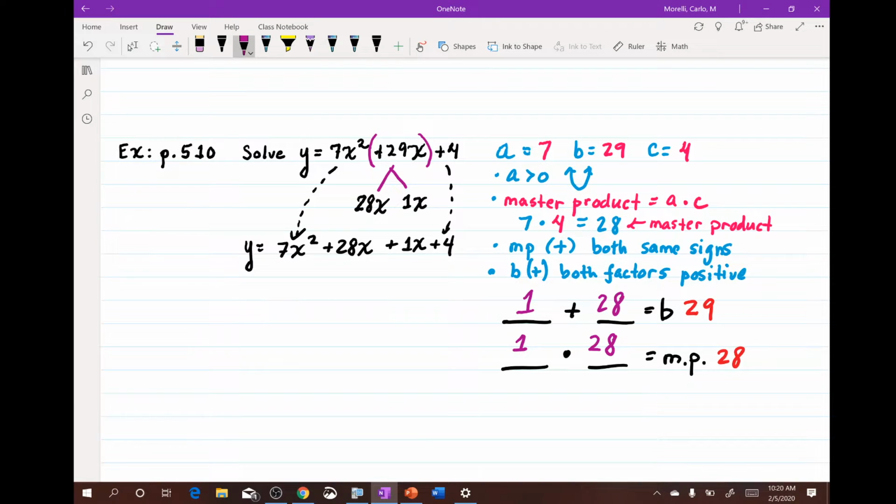Now, I want you to put parentheses around both of these things. Okay? In the words of Scarface, okay, man. And now we're going to play another little game. All right? And that game is greatest common factor. We're going to greatest common factor both of these little expressions.